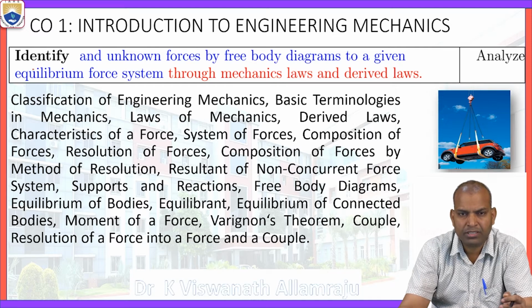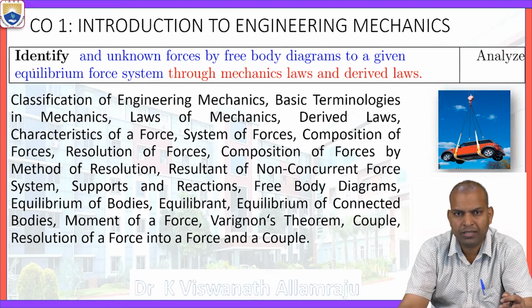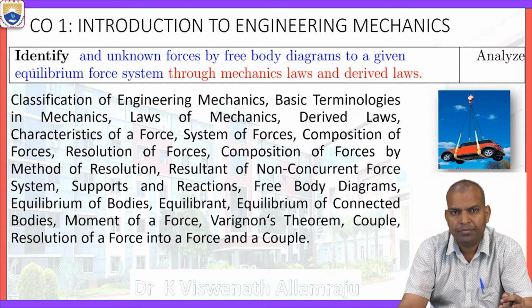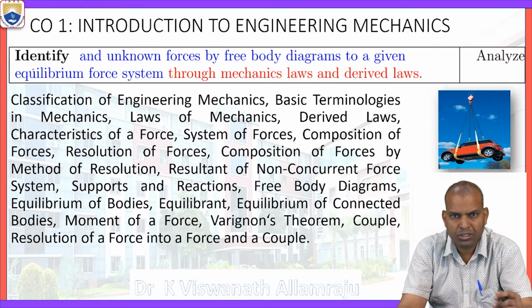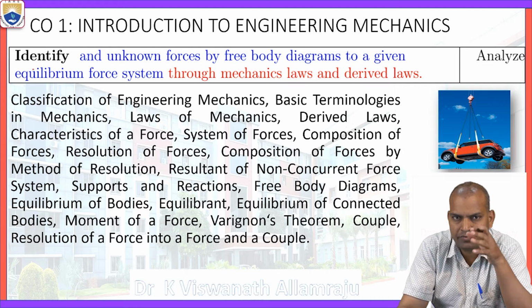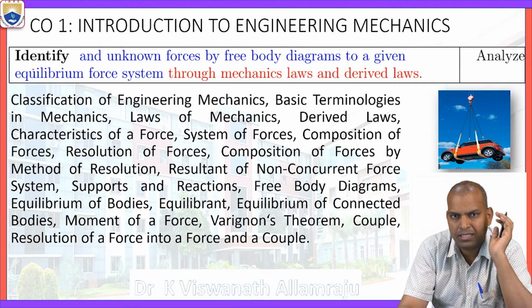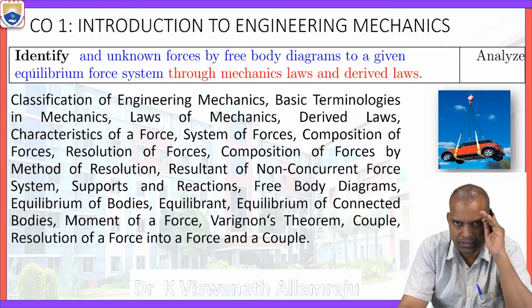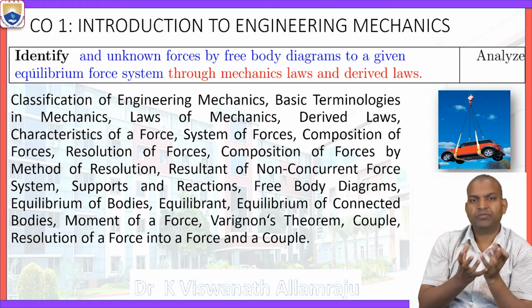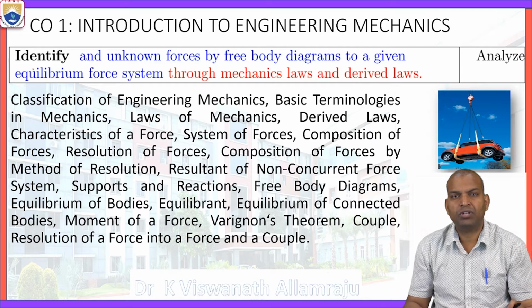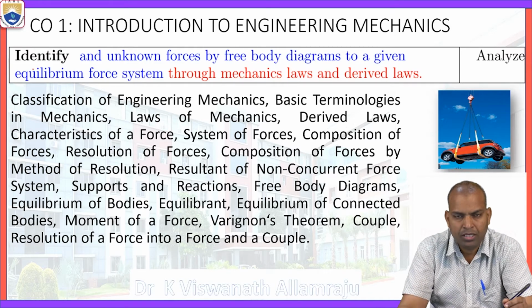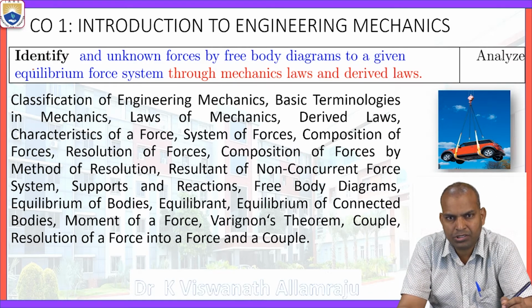So sigma Fx equal to 0, and sigma Fy equal to 0 means that the algebraic sum of all vertical forces is 0. The vertical forces can be vertically upward and vertically downward. So in this algebraic sum, the upward force is considered positive, and the vertically downward force is considered negative. These positive and negative terms will be there in that equation. That's why it is known as algebraic sum. So the algebraic sum of all vertical forces is equal to 0.